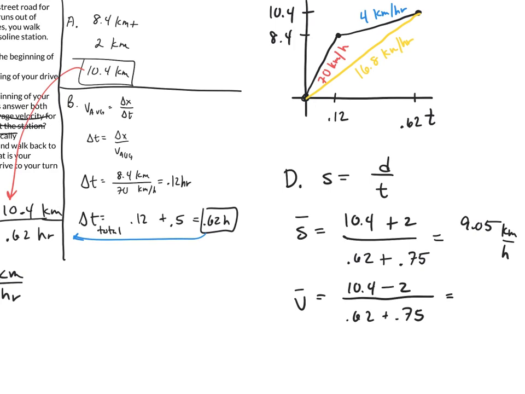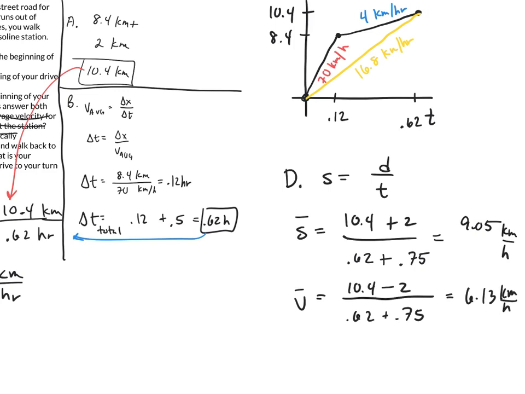But if I wanted speed, I'd be going 10.4 this way, and then 2 back to my car, which really only yields 8.4 in the numerator. So we've got 8.4 now divided by that quantity. What does that give me? 6.13. There we go. So we can see, as Emily stated, Emily was here, right?